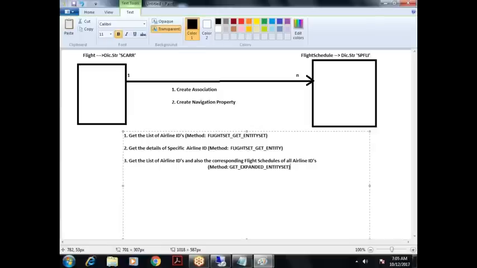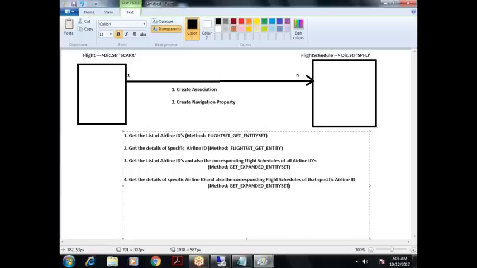Similarly, the other scenario is to get the details of a specific airline ID, and also the corresponding flight schedules of that specific airline ID.